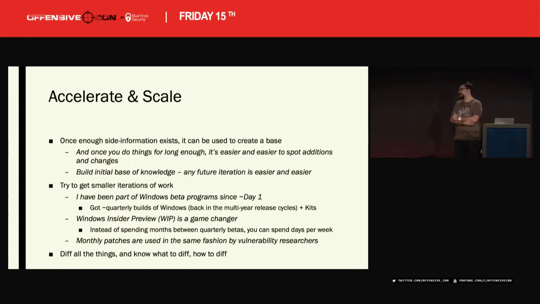Now, once you have all this, then there's the question of accelerating and scaling, right? You have all these areas of reverse engineering. What do you do after that? Well, once you've been doing something long enough, you build a body of knowledge, right? And especially if you're downloading every build and getting every little small thing there is, the smaller the iterations of work that you get, once you have the body of knowledge, the easier it is to keep updated.